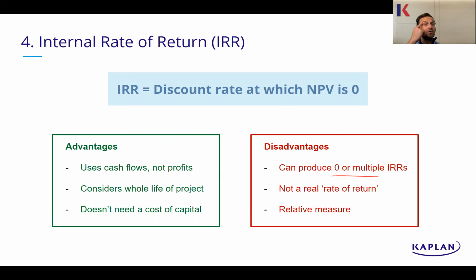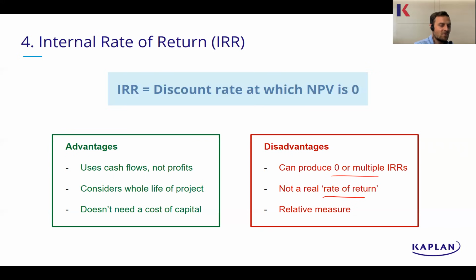And there is something called the modified IRR, which you may come across in later studies, which is an improvement on that. I also think the name is a little bit misleading. It says it's a rate of return, but it's not really a rate of return. It's the discount rate at which your NPV is 0. So if you said the IRR is 15% in this one to someone, they'll think, okay, that means it's returning us 15% a year. That's the accounting rate of return, really, isn't it? That's something different. What we're saying here is that if you use 15% as a discount rate, then it will break even. So it's a little bit misleading.